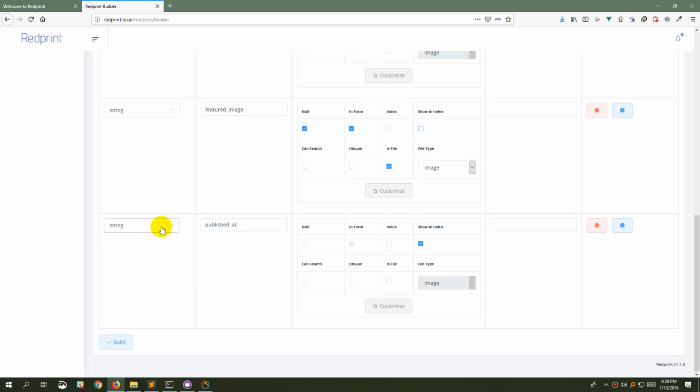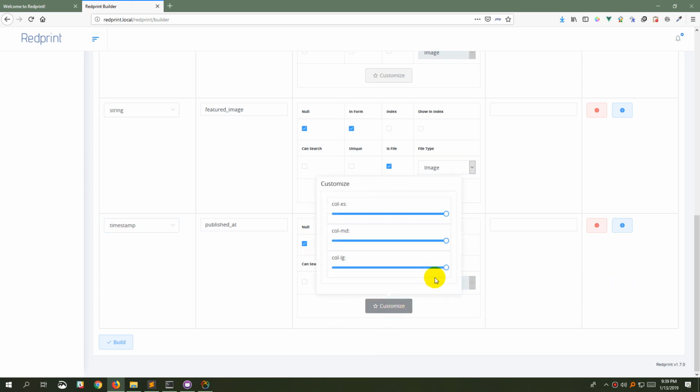And then published at, this is going to be timestamp, right? Timestamp. And what else? That looks correct. It can be nullable, right? Okay, and this is going to be another 4. Okay, this can stay, right?